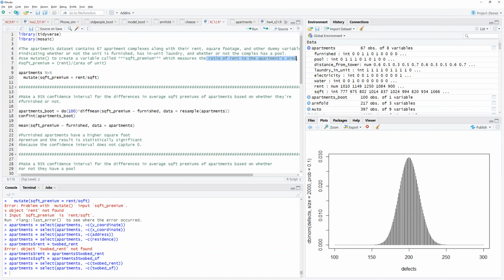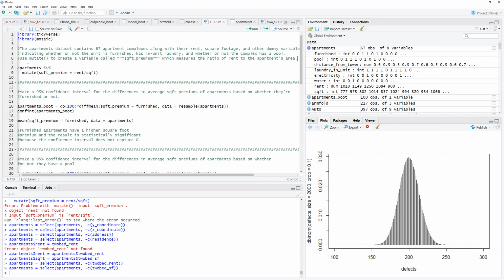Now, I kind of find it crazy that I have to say this, but a ratio just means you divide the things in question. So ratio of rent to apartment area means take rent and divide by apartment area. Sometimes they'll be nice enough to tell you how to define it. So there it is right there. Sometimes they'll tell you that. Sometimes they won't. And you should know that the word ratio, you're a UT student, damn it, you should know that ratio means take the first thing and divide it by the second thing. Okay, so we are going to create our variable.